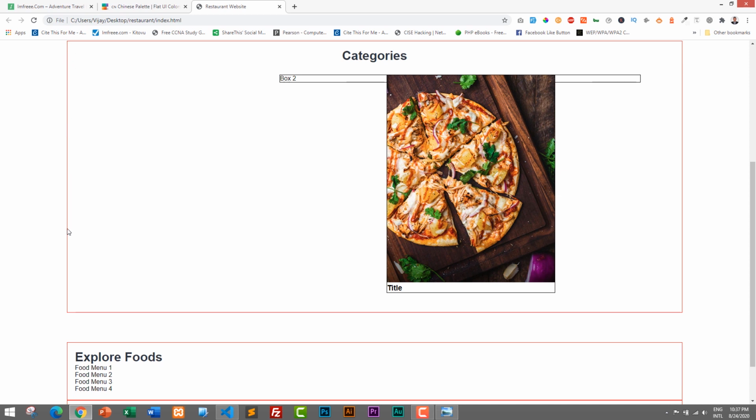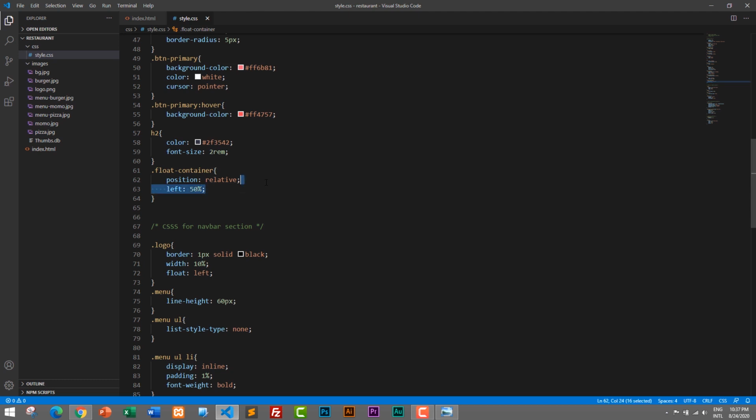So it moves 50% away from the left of our container. But we do not want that. We only want to move our title.